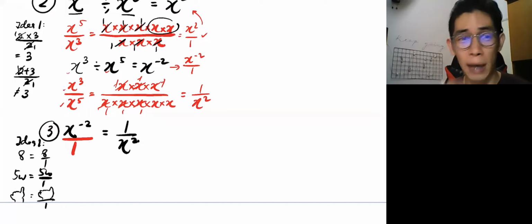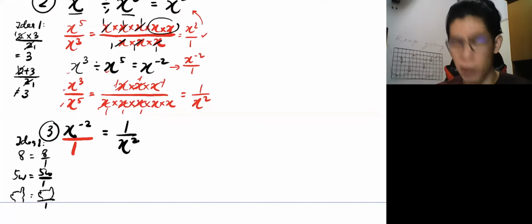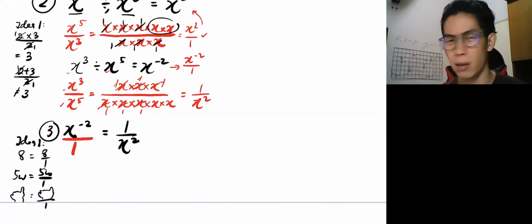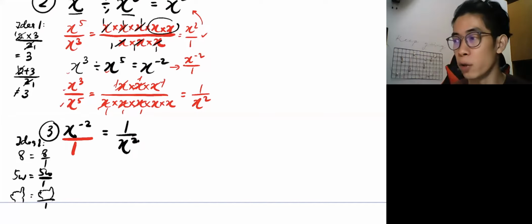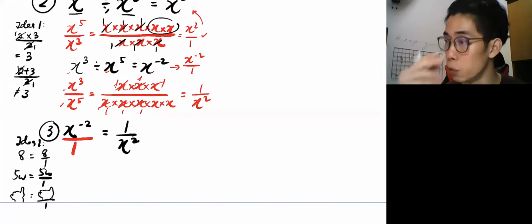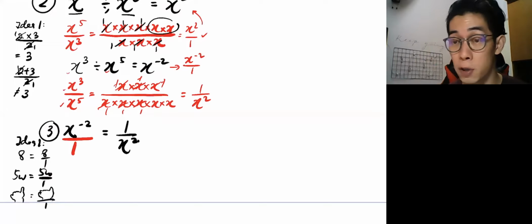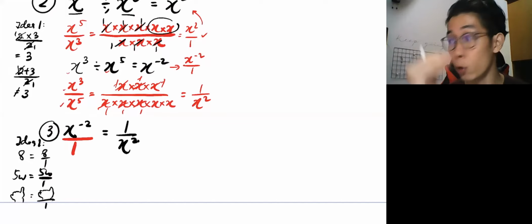Your teacher doesn't like -1. Okay, the schema doesn't like negative. So if you put negative, teacher says, I don't like this one. Okay, so what are you going to do? You're going to tell yourself, if you don't like the negative, you switch it. You switch to another position, from up to down, or maybe from down to up.